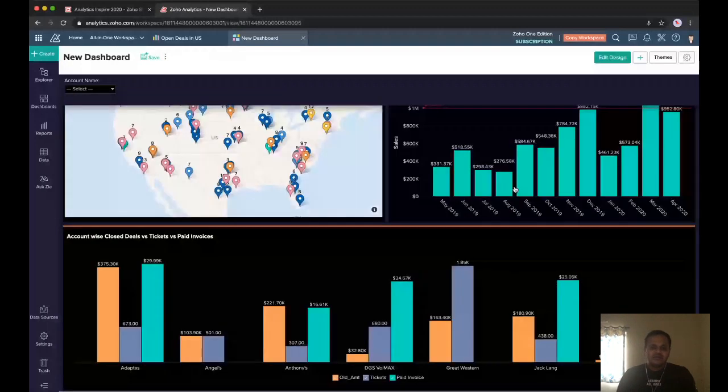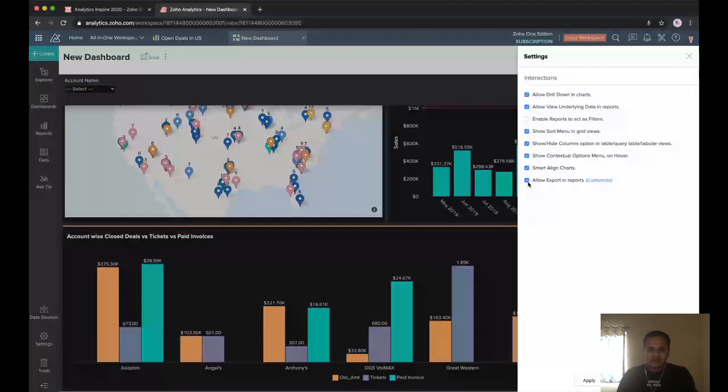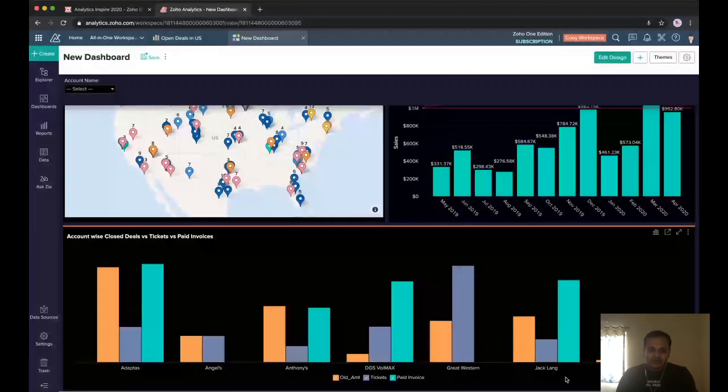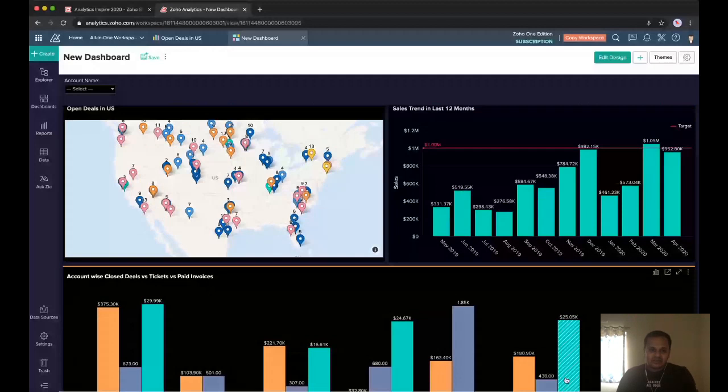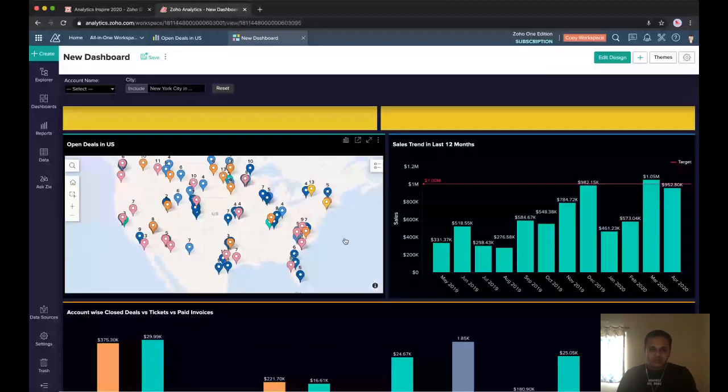And another important feature at the dashboard level is settings in the dashboards. Basically, you have the option to enable a report to act as a filter. Some contextual settings would be available, but one important feature I want to highlight here is enable report as a filter. Which is nothing but, when you see this report, I want to filter out a value here. For example, let's say I just want to filter out this city as New York. I click on include this value.